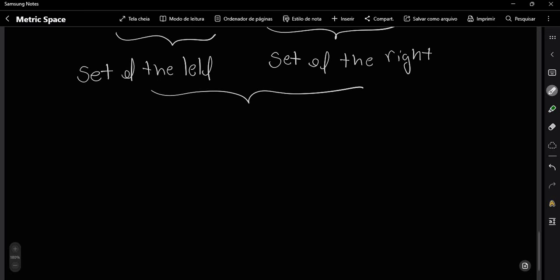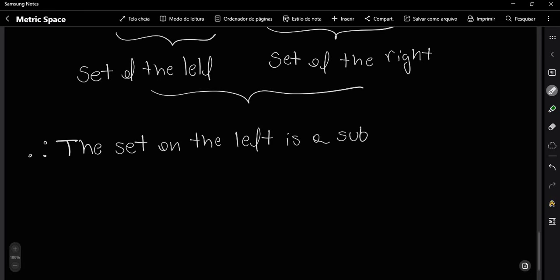So this set on the left is a subset of the set on the right.